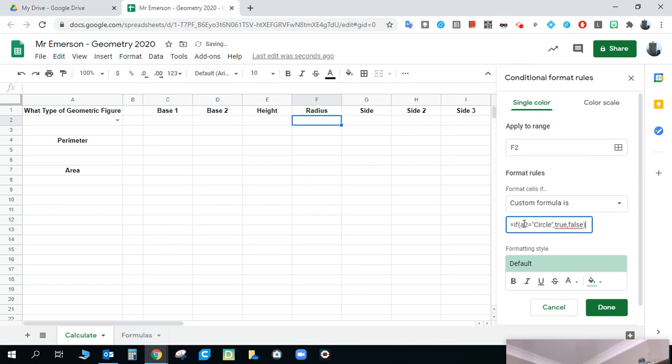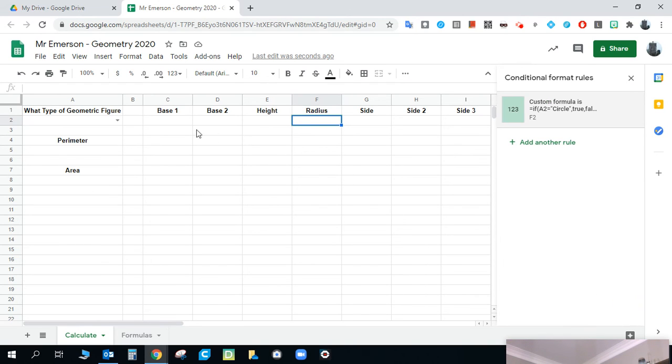That's the entirety of the formula: if A2 equals open quotation mark circle close quotation mark, comma, true, comma, false, close parenthesis. There's our formula. We can click done. Now we've set the first 4 cells of conditional formatting, and they all should be good. So let's double check them.